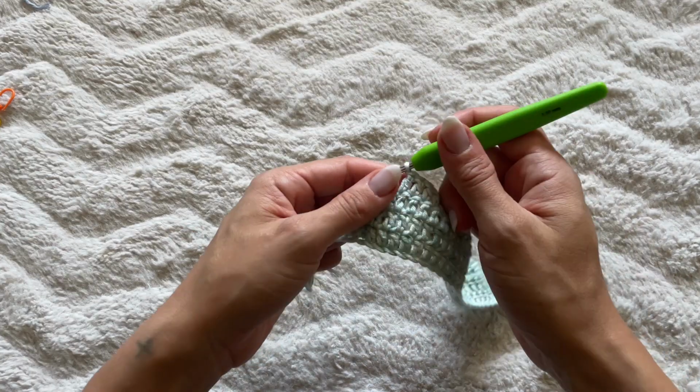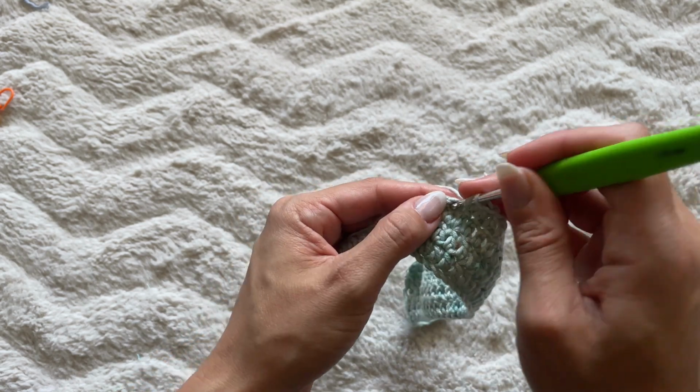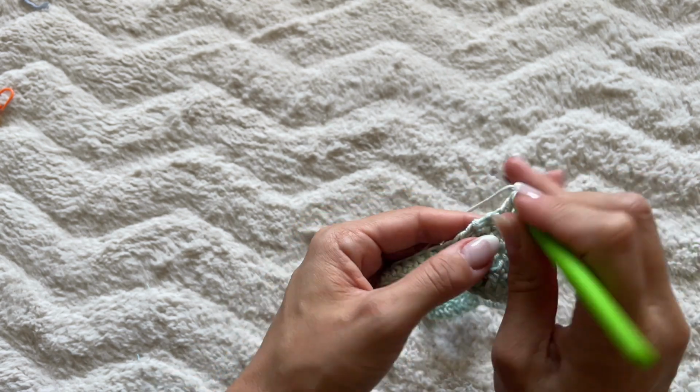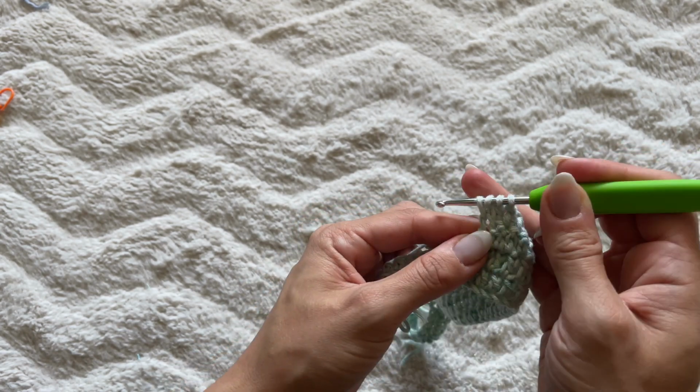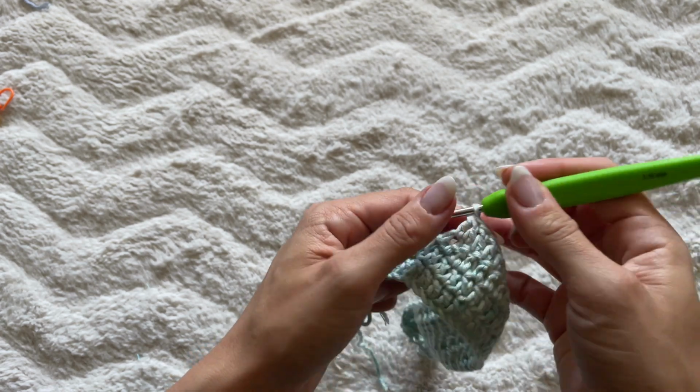Okay, here's that row of double crochets. I'm 2 stitches away from the end here, so again, yarn over, insert your hook, pull through, yarn over, pull through 2, yarn over into that last stitch, pull through 2, pull through all 3.